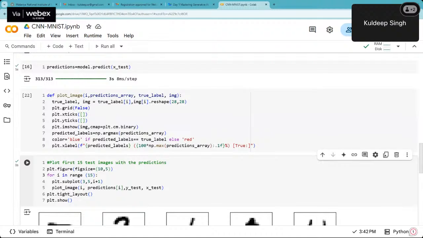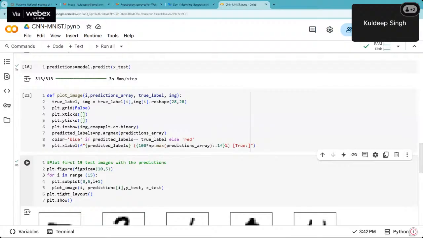Sir, I'm getting the same error. Cannot access local variable true label where it is not associated with a value. So I think there is a typo, a spelling mistake in the variable true label. Somewhere it is true labels and somewhere it is true label. So I think you need to rectify that.